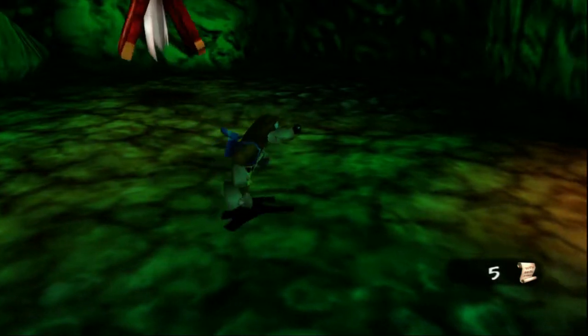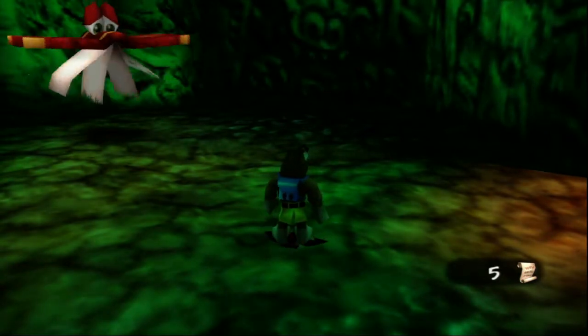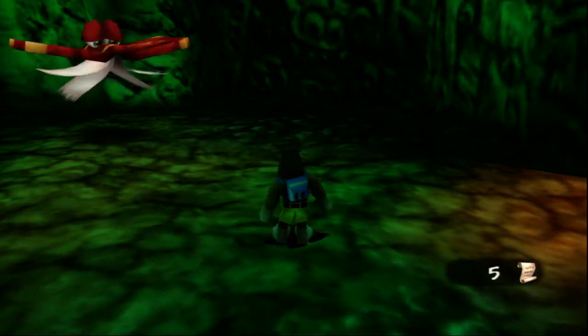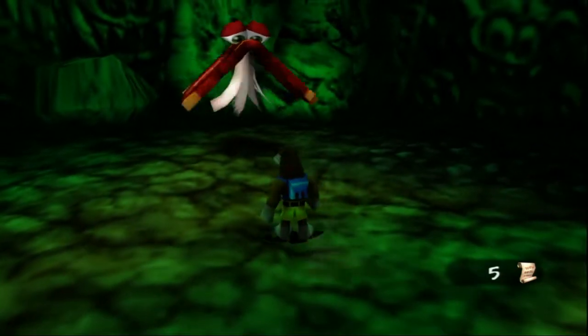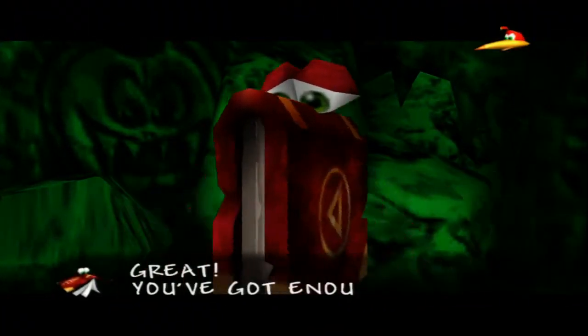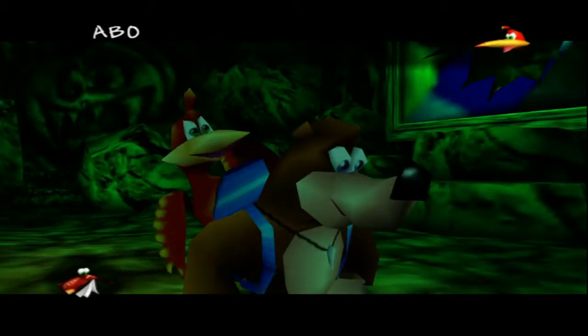Last time, we entered into Glitter Gulch Mine and didn't really get a whole lot accomplished. We got one Jiggy, but that was pretty much it. And then we also got the fifth page for our first Cheato cheat, so let's see what the old bone gives us. I sure do. Better be good.